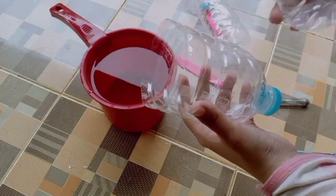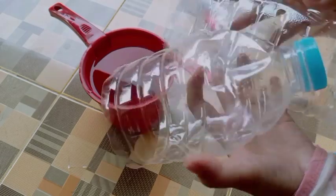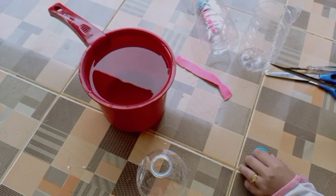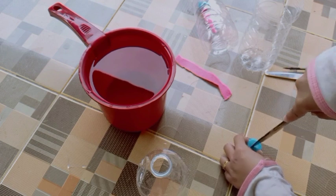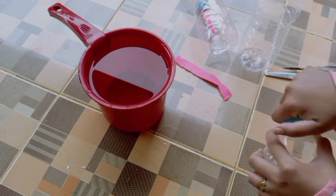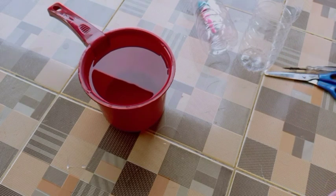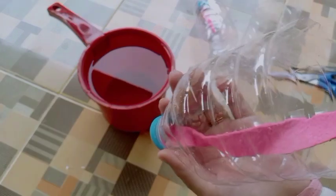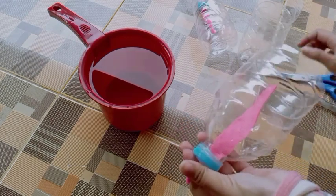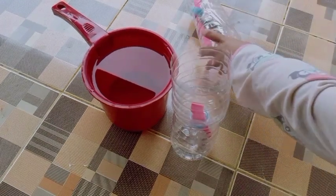After making a hole in the side of the bottle, we will also make a hole in the bottle cap. This part uses a knife, so be careful with it. The next step is to put the flannel into the bottle cap. Well, this is the result of the bottle that we made earlier.